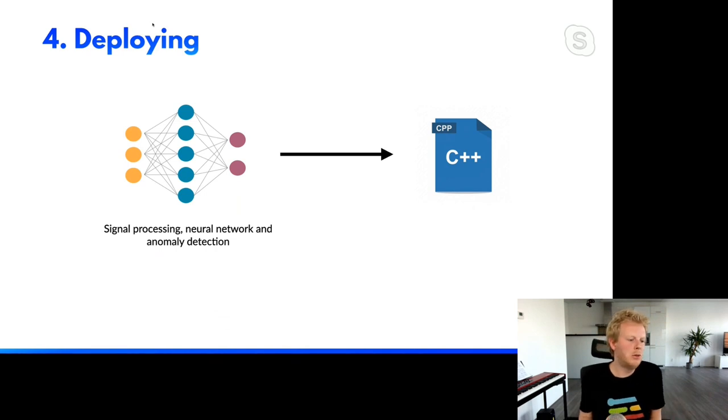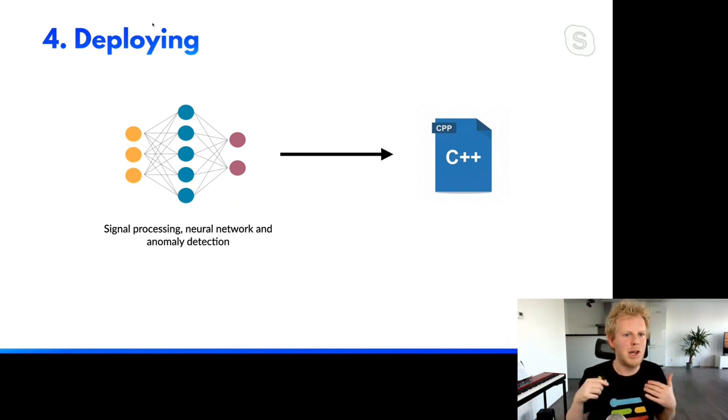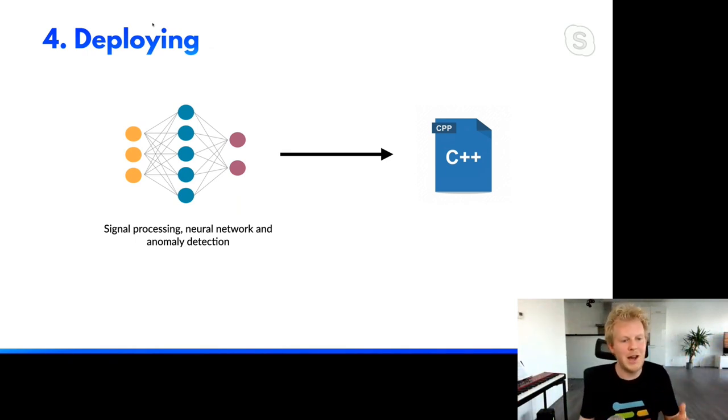And then deploying. In the end, the whole idea of this tiny movement is that we can deploy it back to device. So there's a variety of tools. Google has TensorFlow Lite, which can transform the neural network, the machine learning part of that, into optimized code. We also need it for the signal processing pipeline and the anomaly detection code, et cetera. So that's some software that we are writing at Edge Impulse to get this whole pipeline, this whole flow, compile it into something really optimized, and you can ship that library as part of your LoRaWAN products.